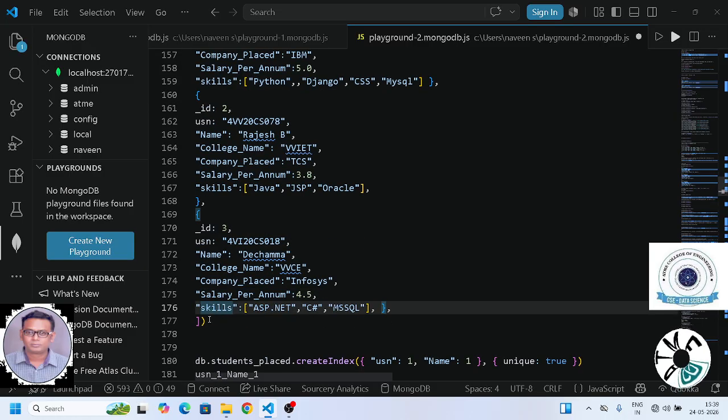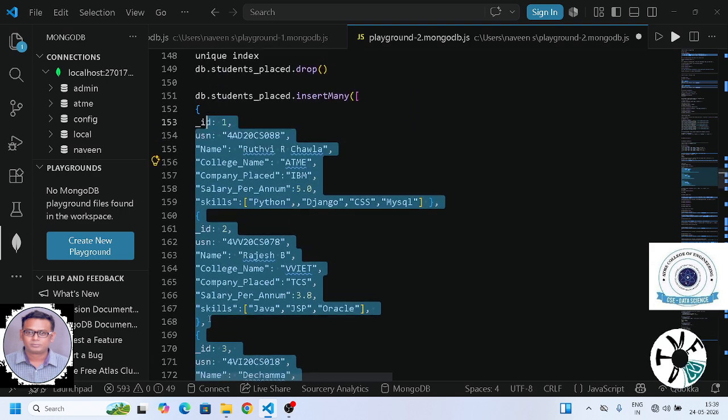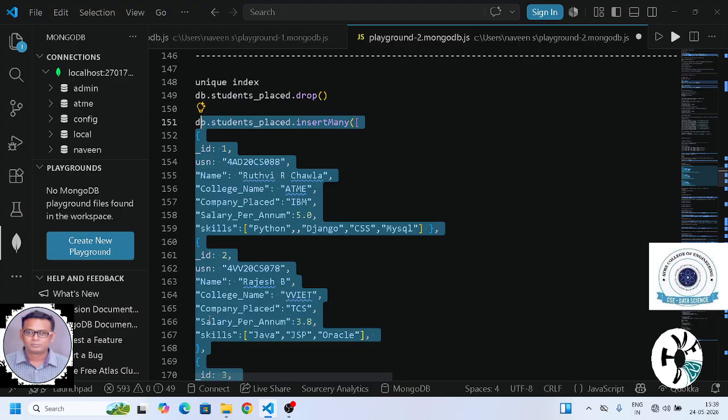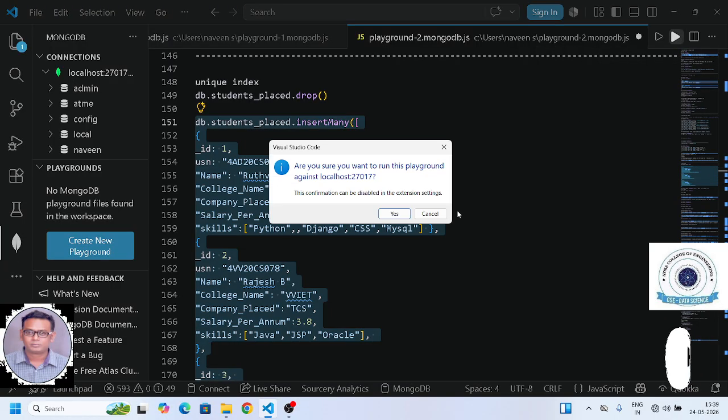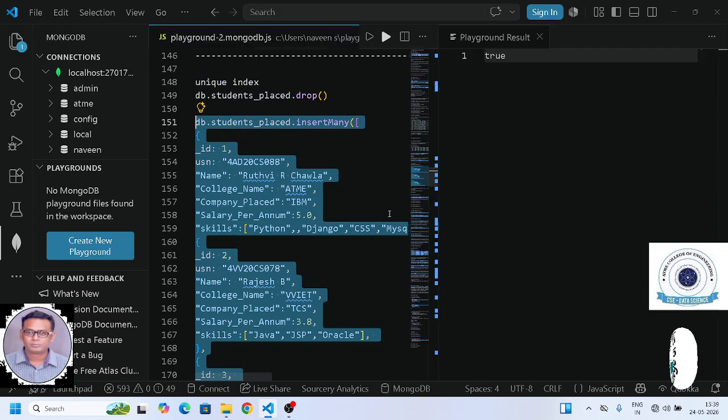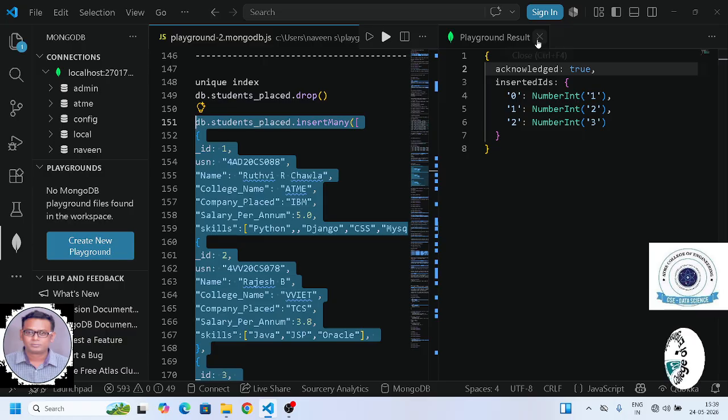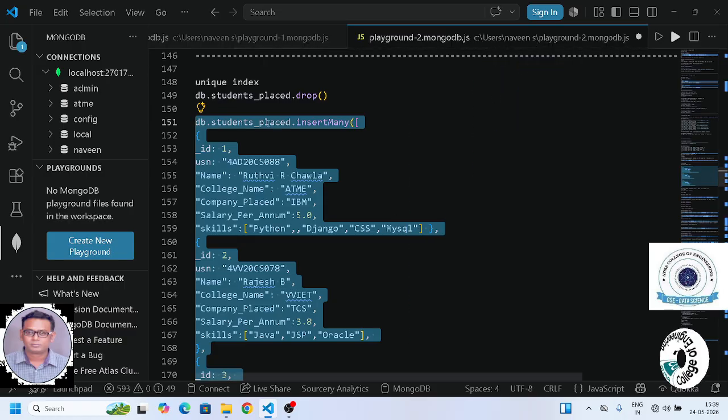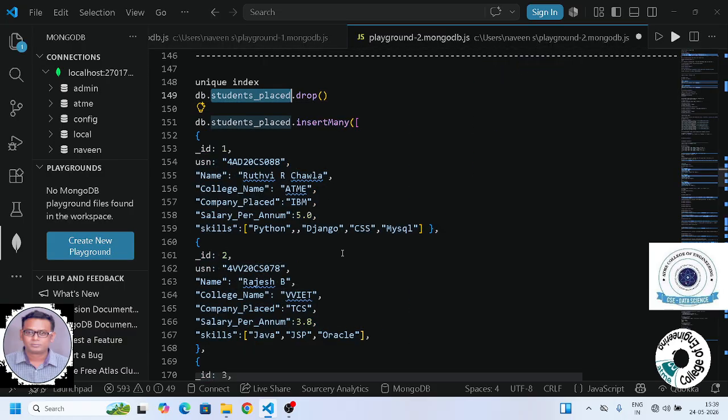So these three records I'm going to insert. So click on this play button. Three records have been successfully inserted in the collection named student_placed.